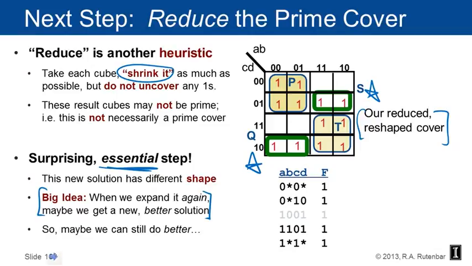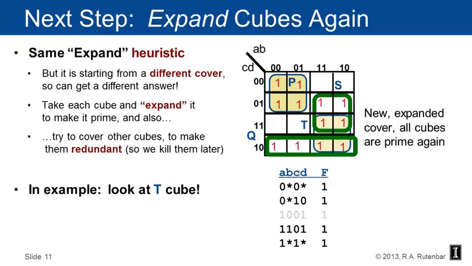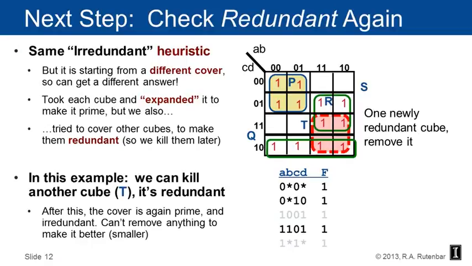Applying the expand heuristic again from the reduced cover, we might get a different answer because we started from a different starting point. In this example, the s cube is expanded by growing it down, and the q cube — the bottom row — is expanded by growing it to the right. Suddenly, looking at the t cube, we see it can go away because the expanded cubes now cover it. Part of the expand goal is to overlap other cubes so they become redundant.